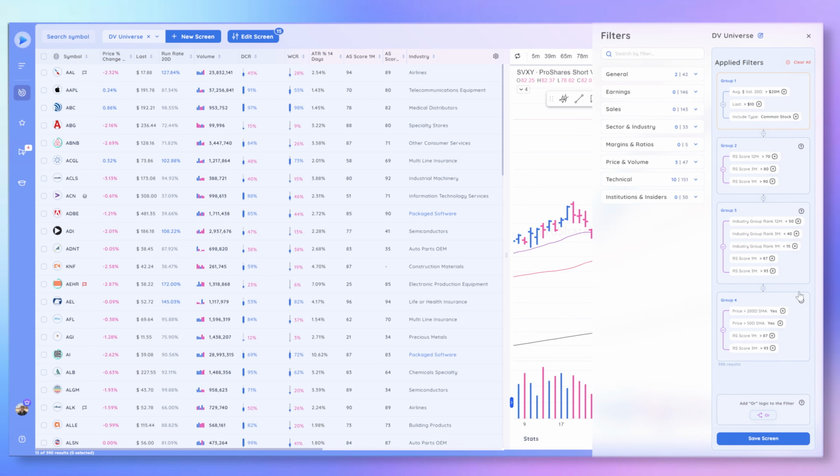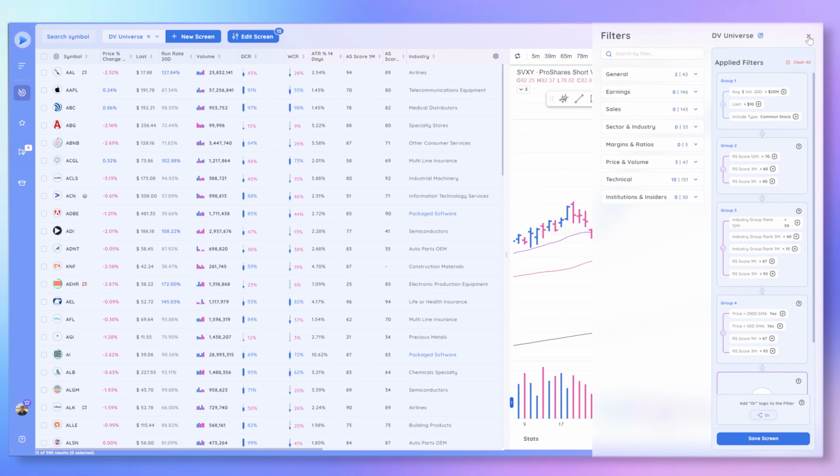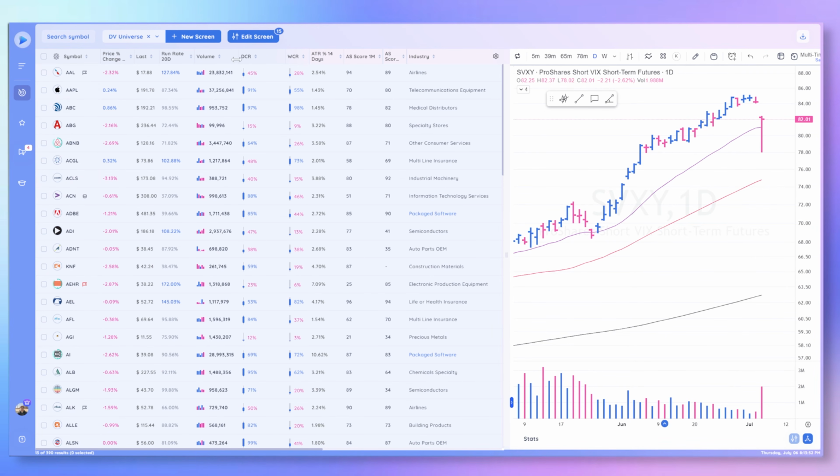And you can see that it really takes advantage of the and/or filter systems with 3 different OR groups. And in order to add another group, what you do is just give that a click, and you can always go ahead and delete these and go back. But we'll go ahead and X out. And yeah, feel free to really mess around with the edit screen capabilities, and let us know if you have any questions or any requests for other data points that you'd like us to add to the program.